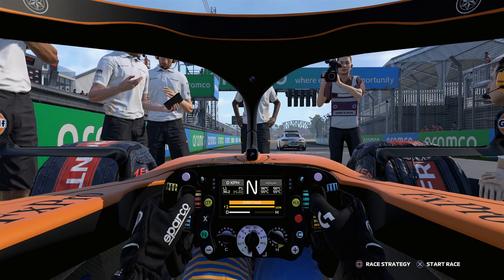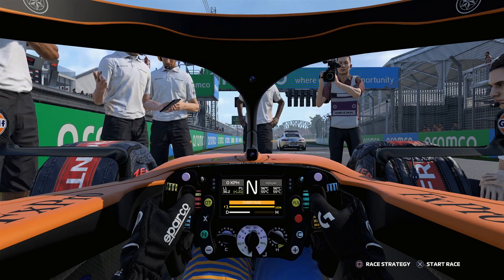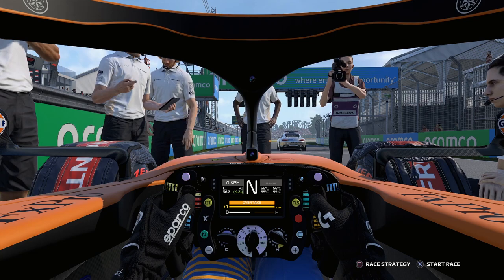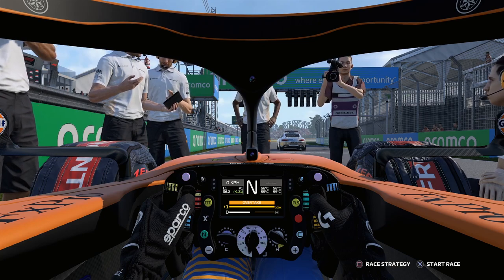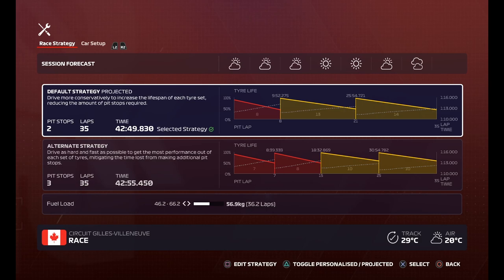And we actually did quite well in qualifying. I'm really surprised. We were pretty close to Lando Norris, and we could just push through all the corners. Did a little bit of cutting. I think that's what helped us. And we landed first. So I guess as long as we can get a good start here, then we should be good to go. Looks like we're running two stops, softs and two sets of mediums.